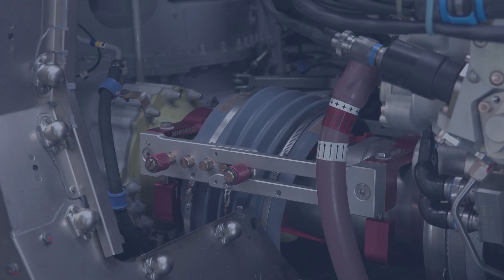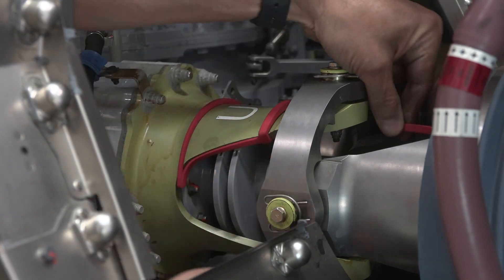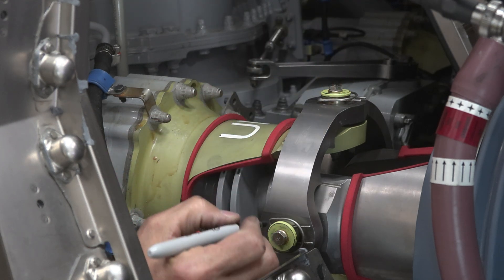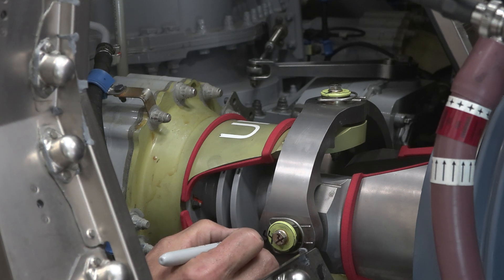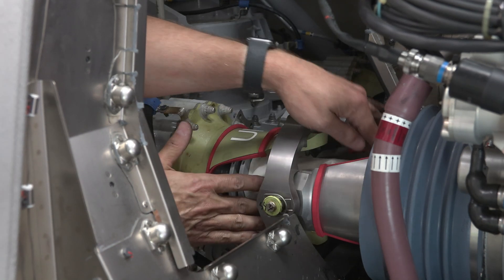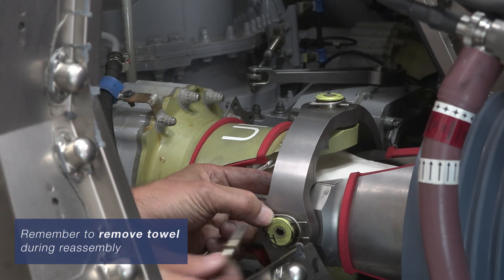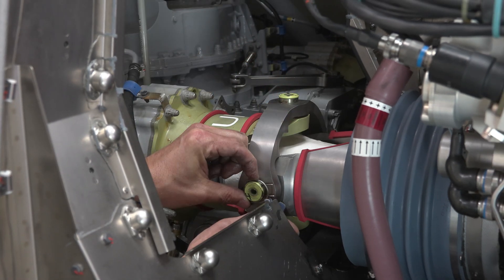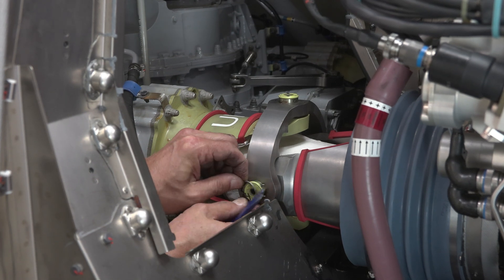We can now install the engine to main rotor gearbox coupler hold and protect tool. We will begin by installing the four plastic protectors. Before removing the through bolts from within each gimbal pin, mark them so that they may be returned to their original position within the gimbal assembly during reassembly. We placed a towel inside the gimbal to help protect the drive shaft as we loosened the four pins. Now we will remove the diaper retainers from the four gimbal pins. We recommend using a piece of phenolic or plastic to facilitate this action, which will further minimize the chances of damaging a component.